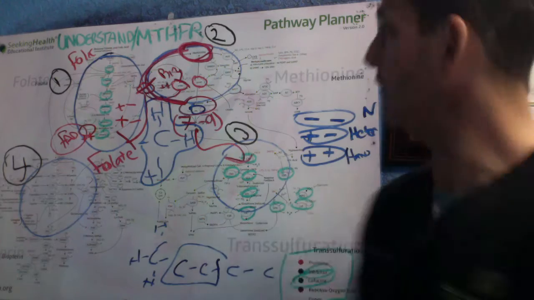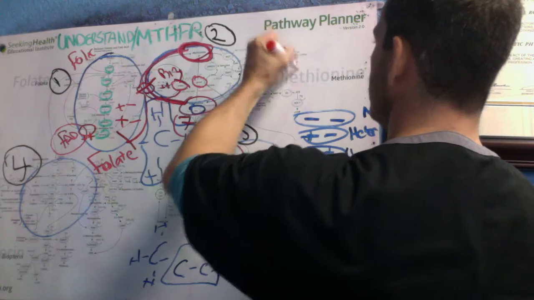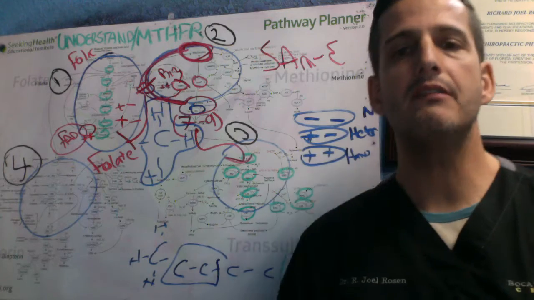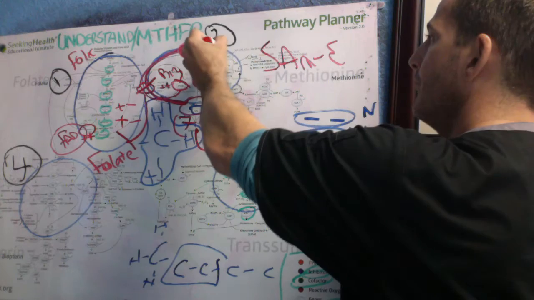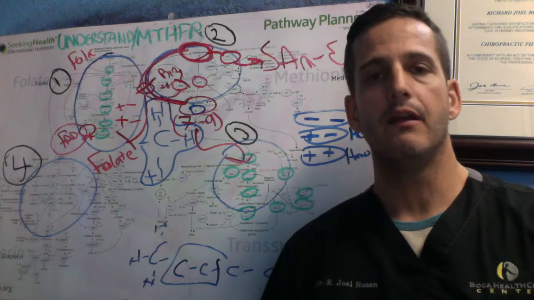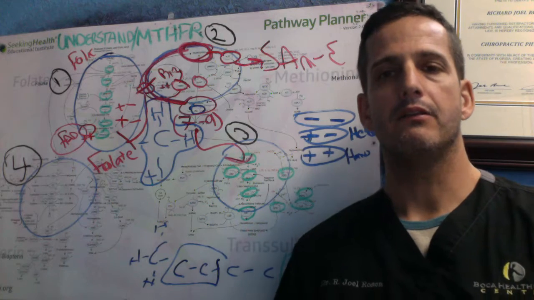But ultimately, the ultimate goal is to produce something called SAMe. And SAMe is the biggest methyl donor in the body. And we're almost at SAMe. We have to go from methionine in order to make SAMe. And in our last lesson, we just got to methionine. So now it's about SAMe.